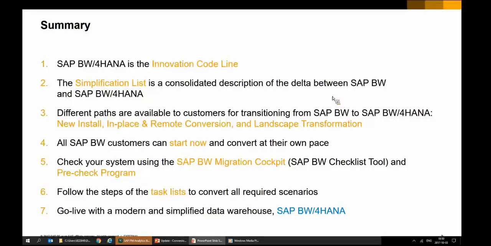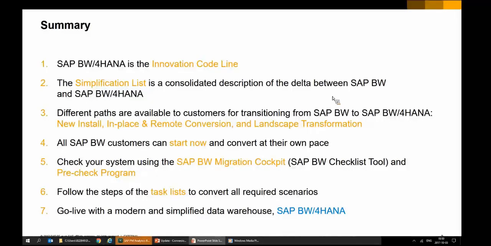In this case, you will be working together with SAP services, and they will provide recommendations to you on whether that should be an in-place conversion or a remote conversion, and of course, give you also an estimate on the efforts for doing such a project. In any case, we're using the task list once you're actually in a project to convert one scenario after the other, and when everything is done, you have a go-live with a simplified data warehouse in BW4HANA.